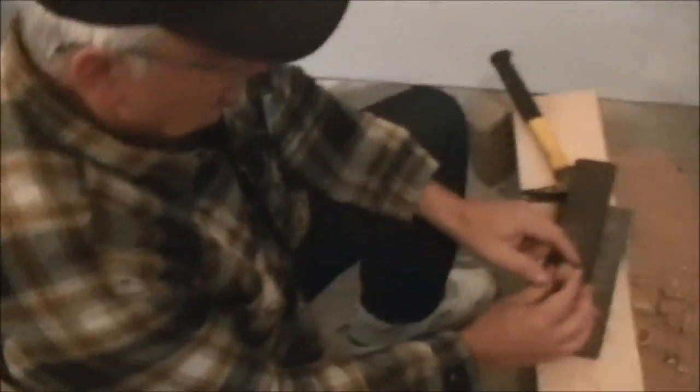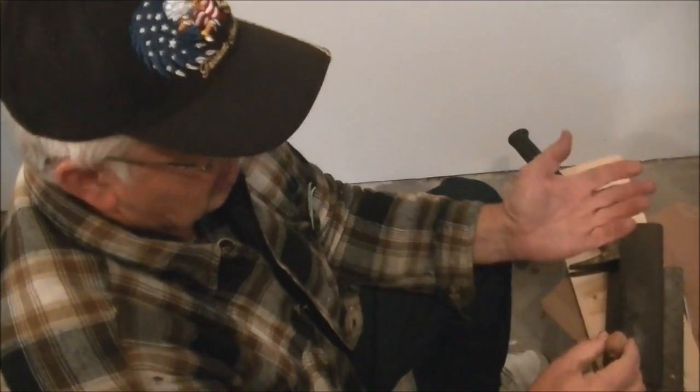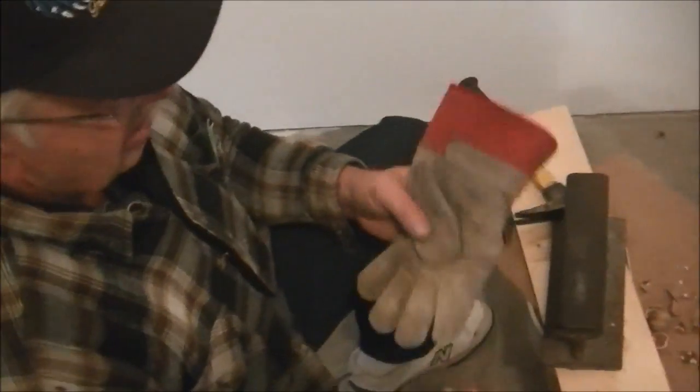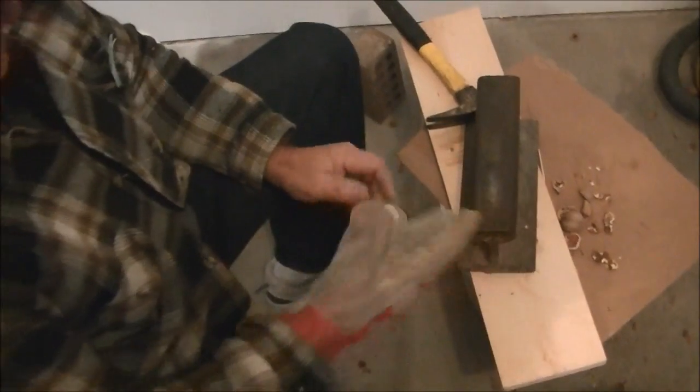All right. One thing I didn't mention when you're cracking them, when that nut fractures, it doesn't make any shrapnel or anything, but because it breaks, and I can't really explain this very well, it's gonna sting your finger. I've been doing this long enough that my hands are calloused anyway that it doesn't bother me. There's nothing wrong with wearing a heavy duty glove and holding them and doing it that way.